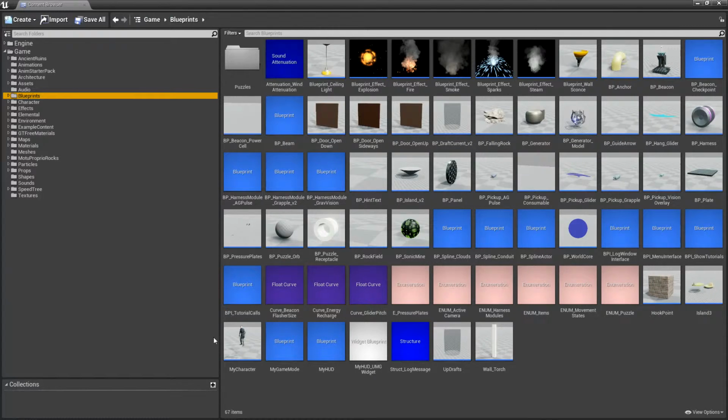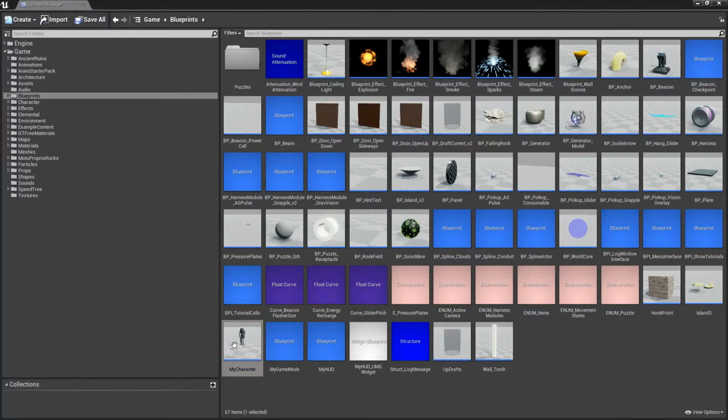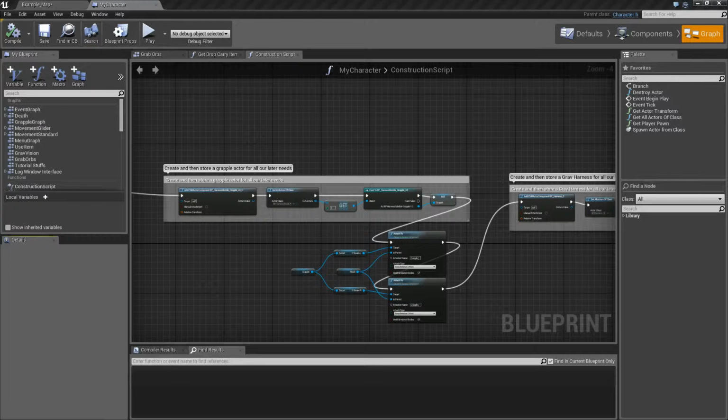How hard was it to shift from Kismet to Blueprints? Well, once you wrap your head around the idea that Kismet and Blueprints really are more or less exactly the same, they're both just visual scripting, and you stop thinking of them as different things, it's actually really not that hard.